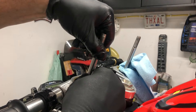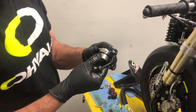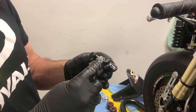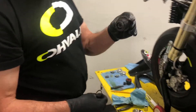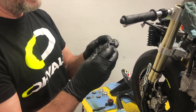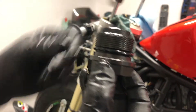I'm just going to put this back in here so the damping rod doesn't go down the hole. This is the original fork cap — we need to get this seal out of here and onto the new one. Just get a little screwdriver under it and very carefully pop it off. This is the preload adjuster fork cap — you need to put the rubber seal into the groove above the threads, and slide it on like that.